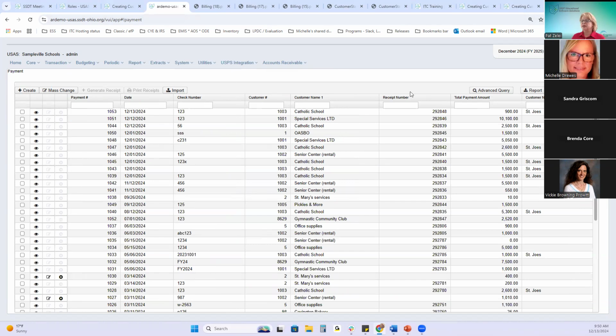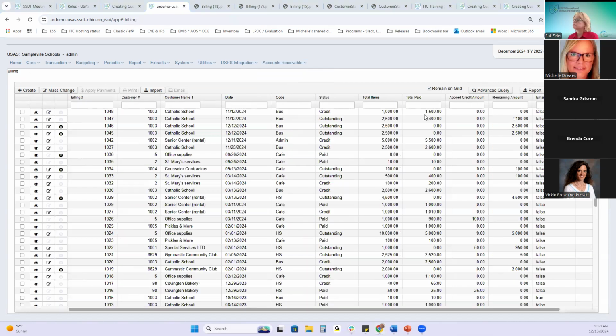So what happens when the customer overpaid what is owed? You can see on this billing, this first one is in the credit status because their total bill was $1,000, but they paid $1,500.